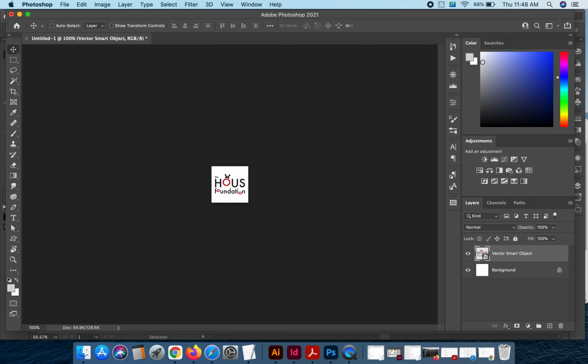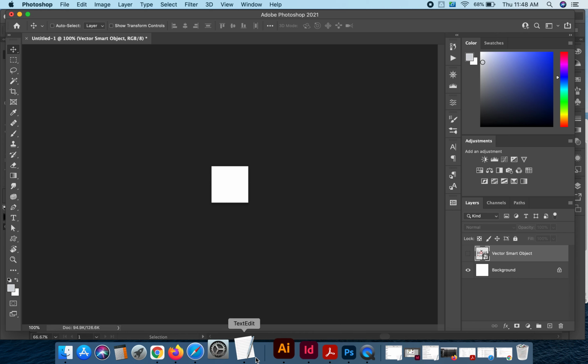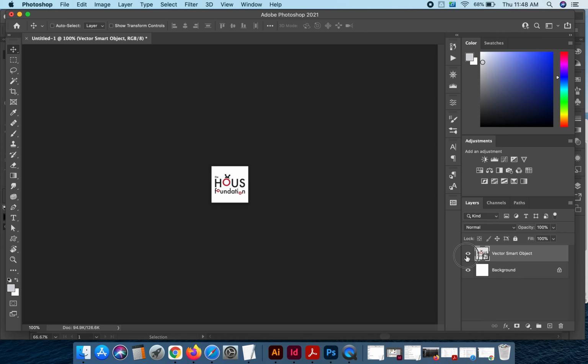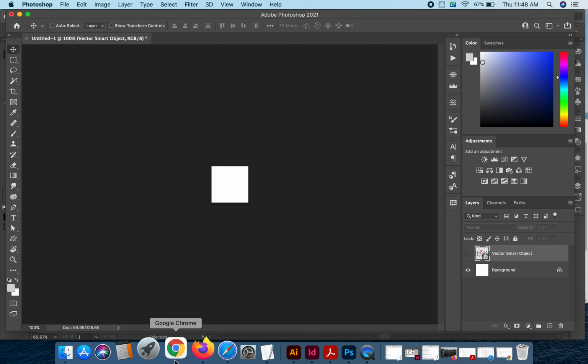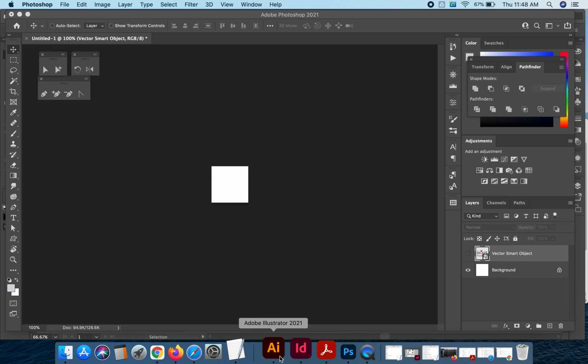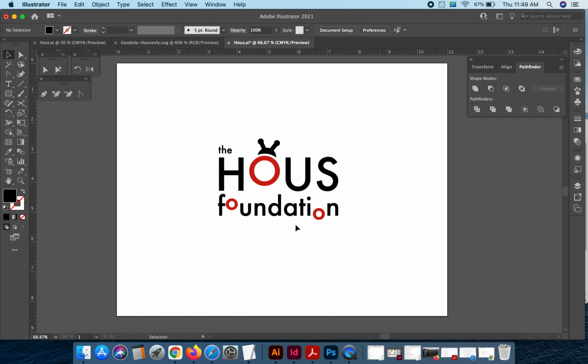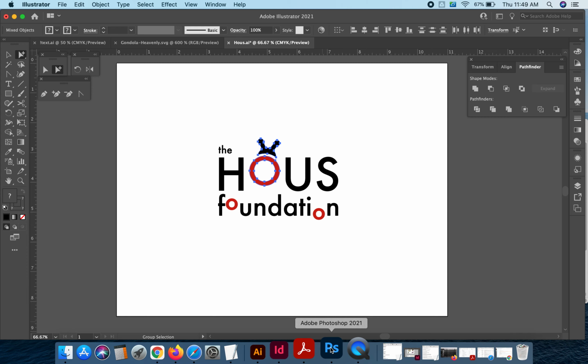And something else to potentially consider, let's go ahead and hide that. Maybe this is not the most readable because it is going to be smaller. Maybe we use more of an icon for our logo. Going back over here to my artwork and just selecting the O with the ladybug head here.